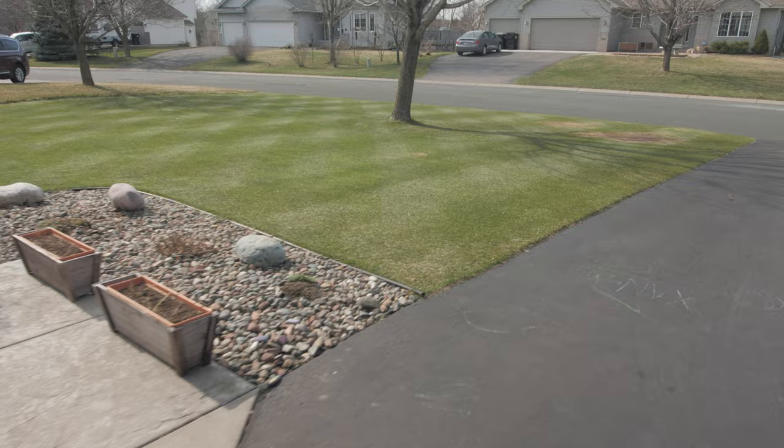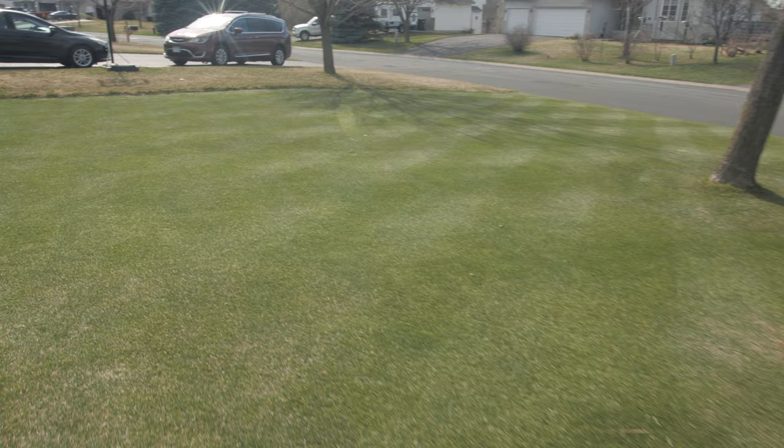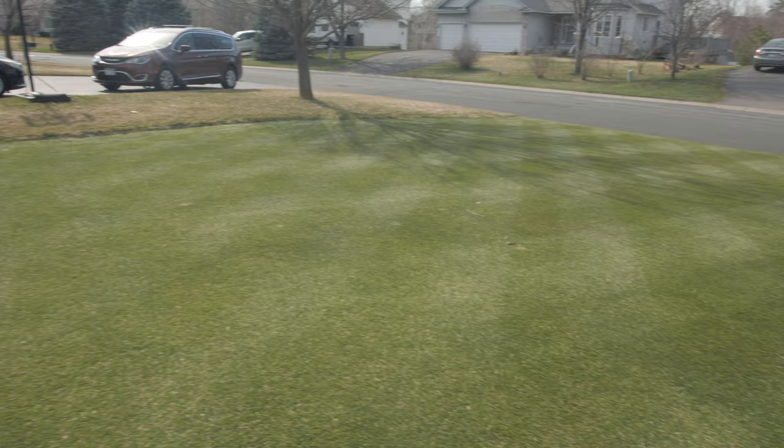So this is the grass I attempted to go low with last year, and what it looks like now on April 5th in Minnesota is pretty dang good.